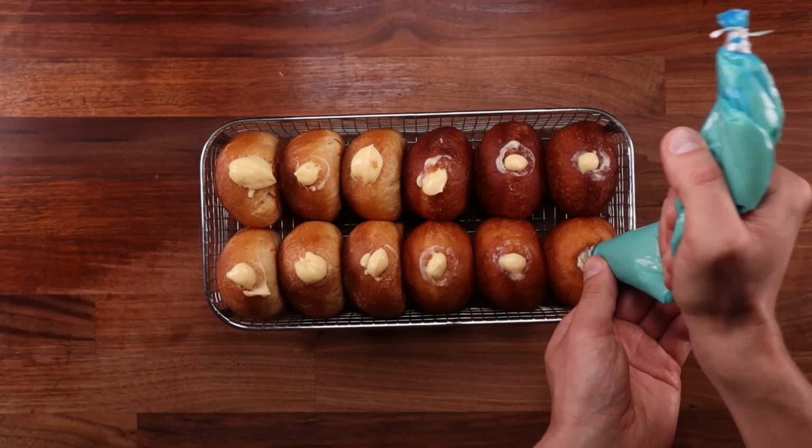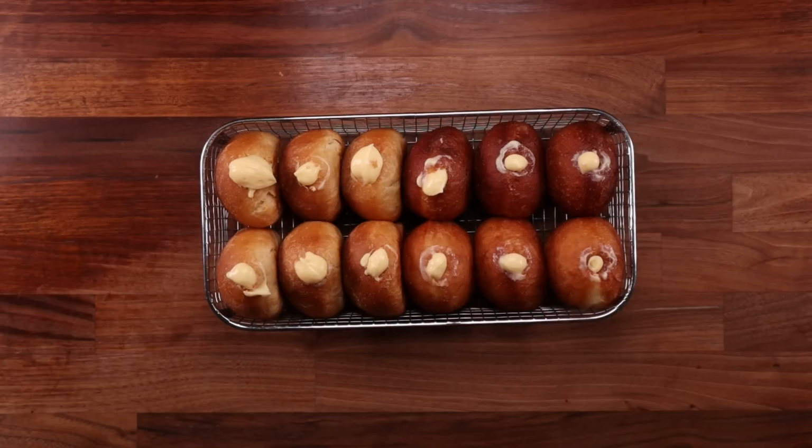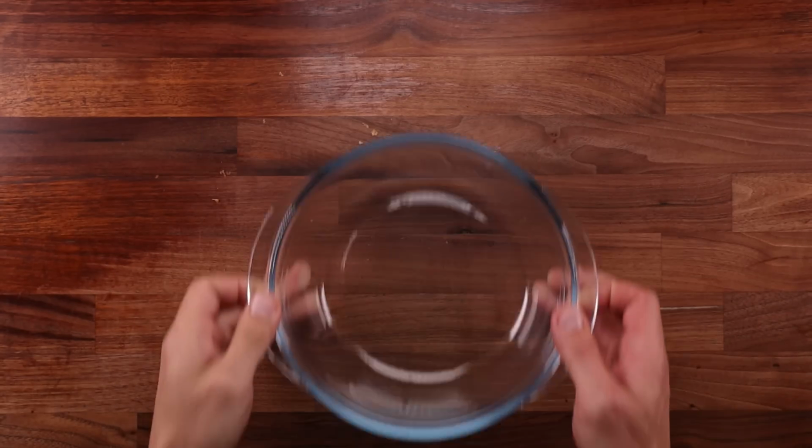Because the fried donuts are softer and looser inside, they can accommodate more filling. So if you are going to fry them all, you will not have any filling left over, which is how it should be. If you're gonna bake them all, then you can just reduce the filling by 1/4. Okay, let's leave these on the side.